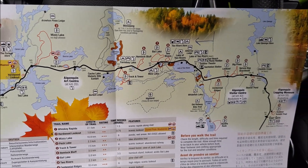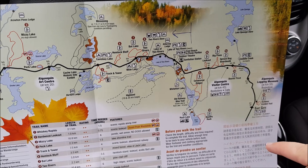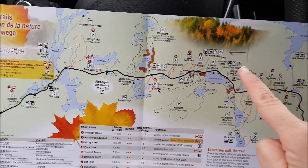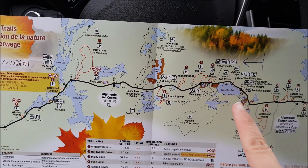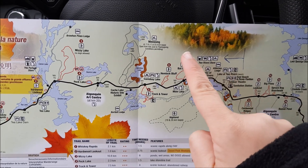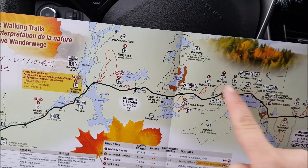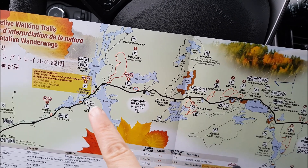I got this map at the visitor center. I went into the park around here and I'm staying about half an hour south-east from here. The first thing I decided to do is look out at number 10. There's another one — number two — but that's about 30 kilometers away, so since I'm already on this side of the park, I'm gonna have a look at this one first because this side is meant to have the greatest colors in the park. If I want to see more I can always go over to number two to see more of the maple leaf colors.